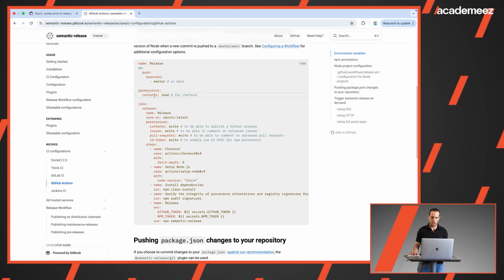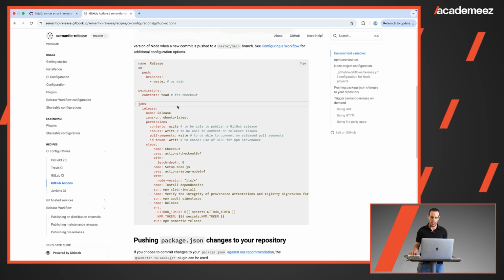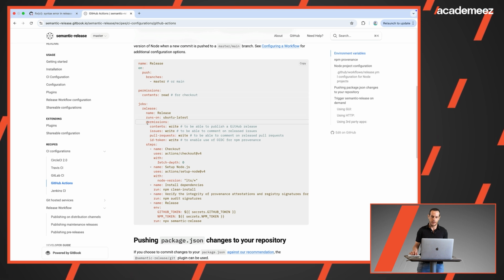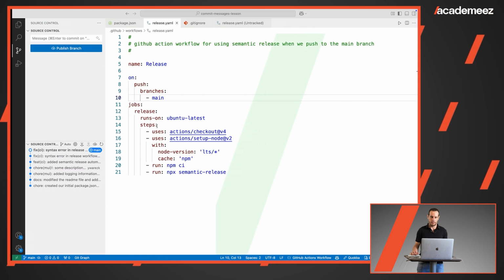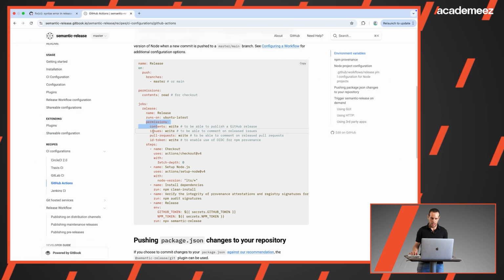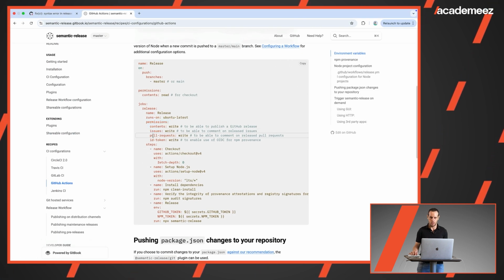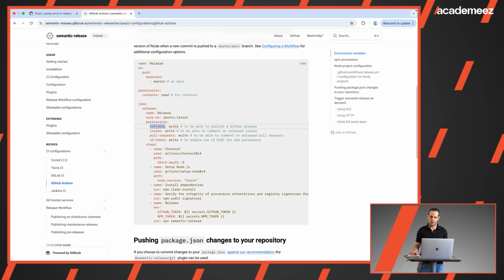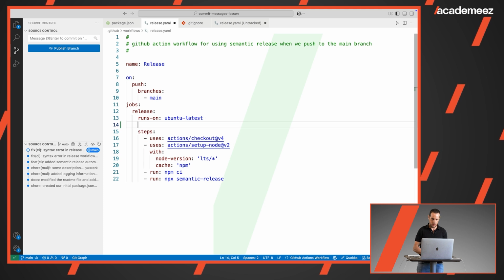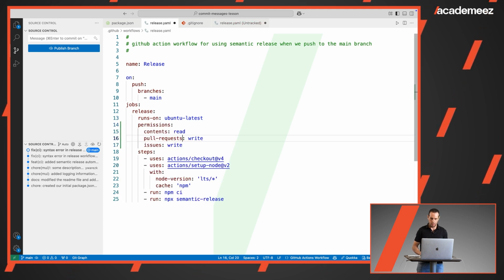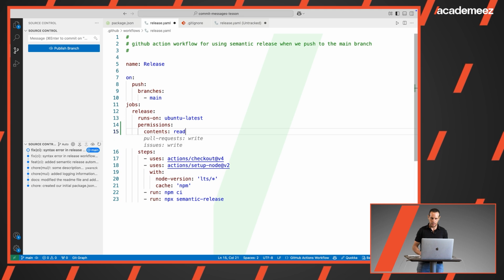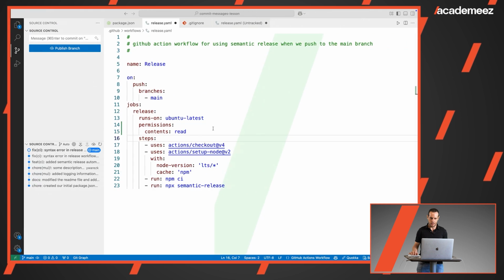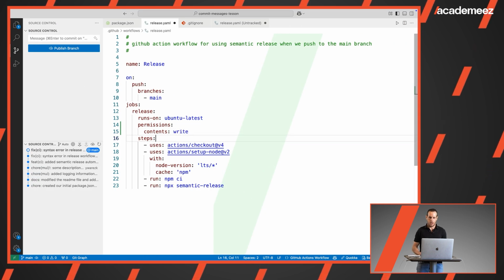So a few things. They gave permission contents read, which I think is the default. We can check out for checkout, but I think we can do that because that's the default without adding this permission. They did add permissions here, but I don't think we need all those permissions because we're not creating issues or pull requests or ID token, but we do need the contents right because we are creating tags. So I'll add the permissions here, and we'll add contents read. That's good. Actually, I want the contents as write, not read. So I'll do this. Great.